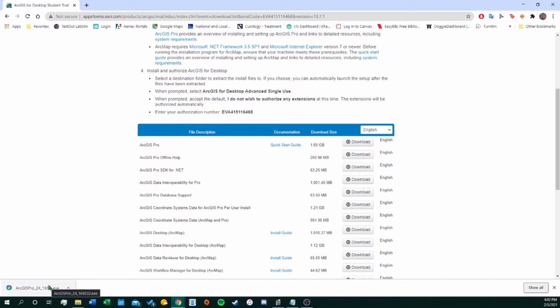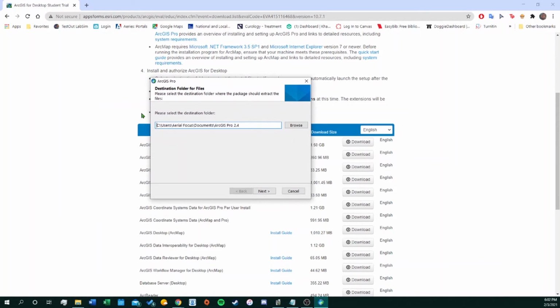So I'm just going to go ahead and click on this though to run the install program. This is a very large file, so it's probably going to take quite a while for it to get everything done. You can hit the default on this right here unless you'd like to store your new installation in a separate drive other than the C drive, but I'm just going to go with the default here. So we'll click next. It's going to unpackage everything and extract it all into your computer.